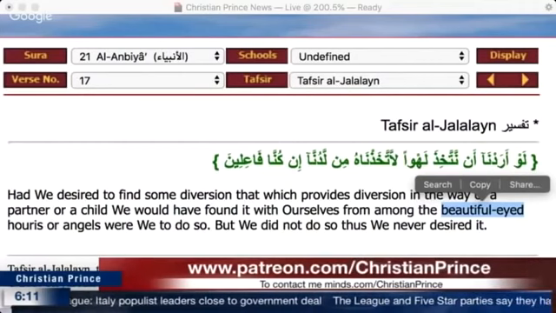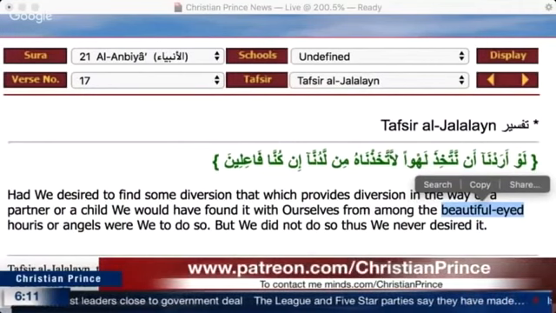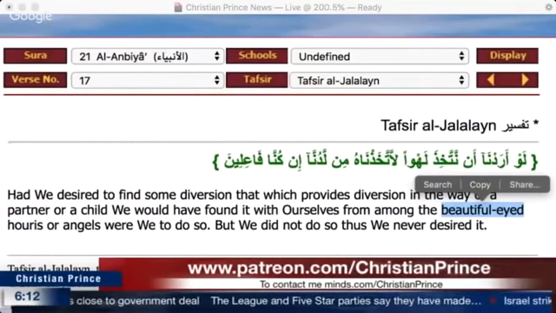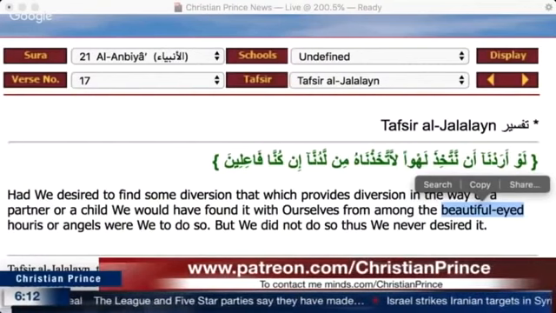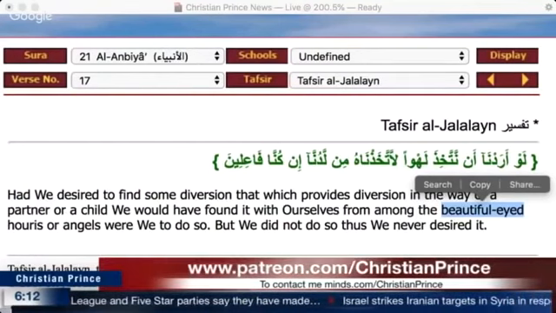The Muslims, all of them, agree that Allah is not a man, and there is nothing like Allah, but the beautiful-eyed women are human. So how can we make a partnership between God and them if they're not human? They're not human according to the Quran. They're a new creation. There's something else.